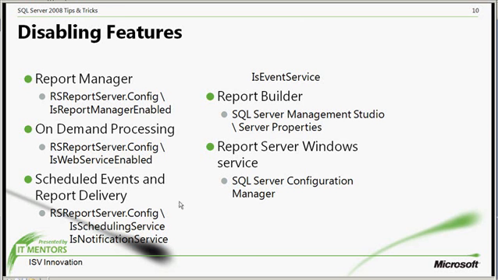And we can also go in and modify the report builder. That's something that we do under SQL Server Management Studio and under server properties. And then the service itself, that's from the configuration manager. That is just a background Windows NT service that is running. So let's go ahead and look at how we can work with the configuration files, the way it relates to memory, and how we can work with these files the way it relates to disabling and enabling features.